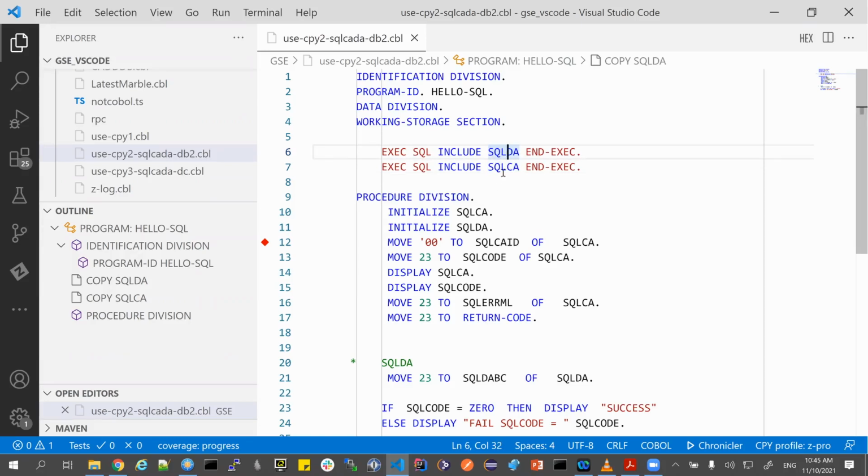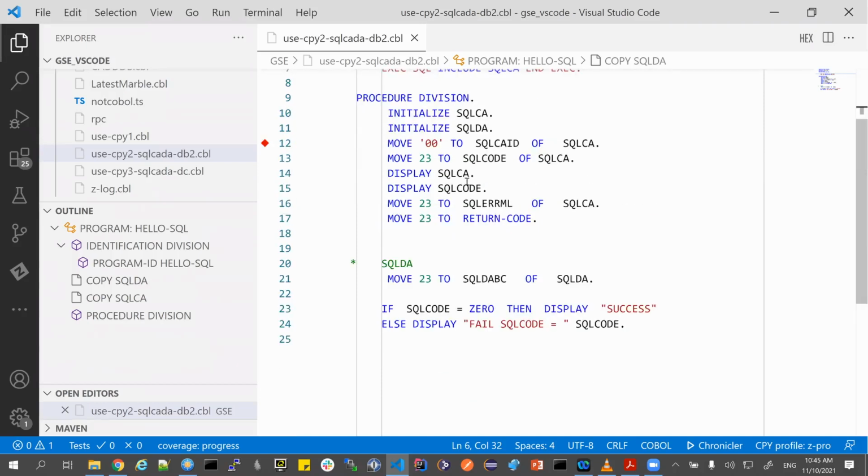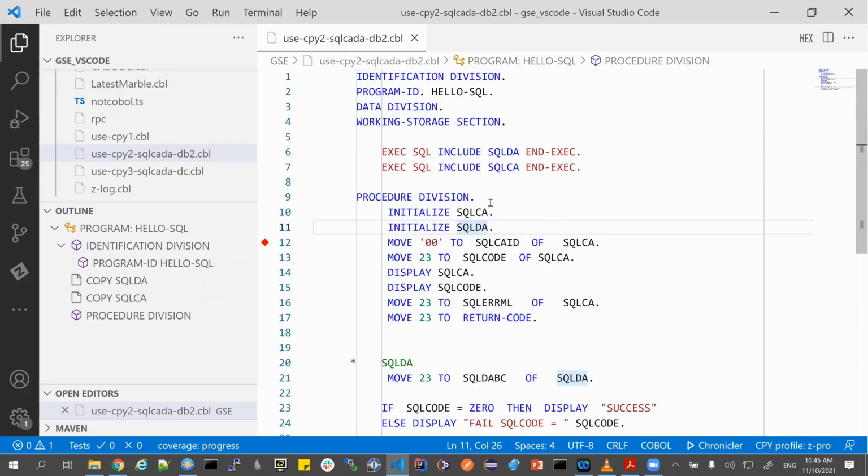So that's the idea of how to support them, but you can still have hover-over support for these two fields. So this is exactly simulating the mainframe experience.